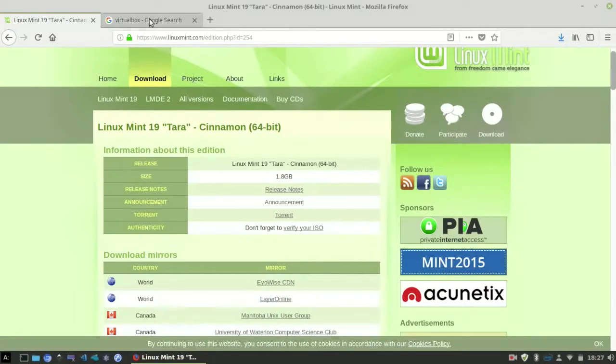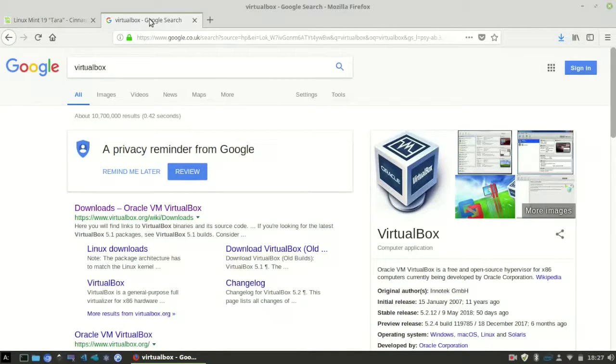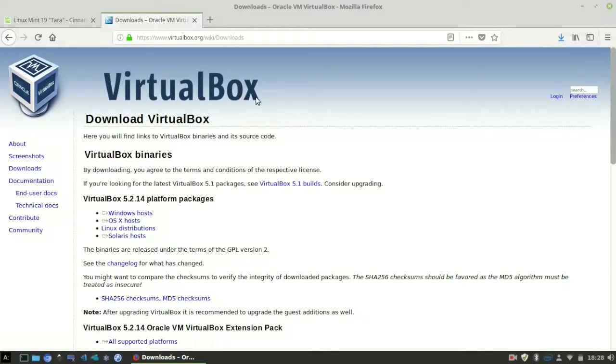The next step is to install VirtualBox. I have it installed already on my machine, and it's not something we have to spend much time on, because it's actually a very simple process. All you need to do is go to the VirtualBox download page, choose your operating system, and press download, and then most of the time it's next, next, and you're done. So it's not something we need to spend time on here.